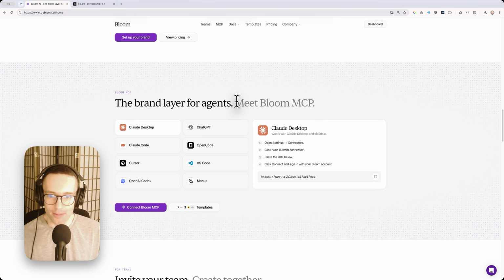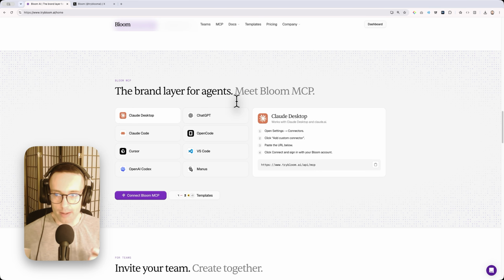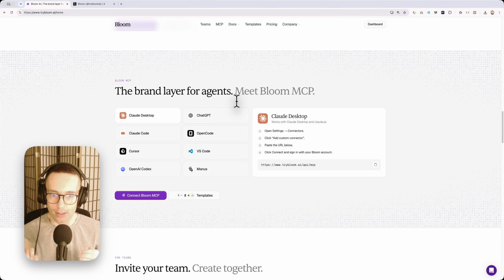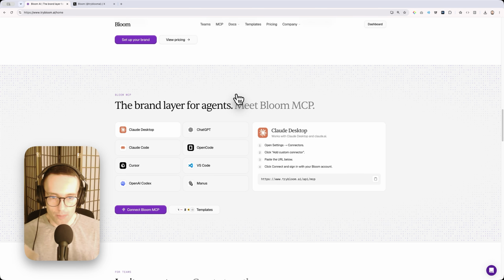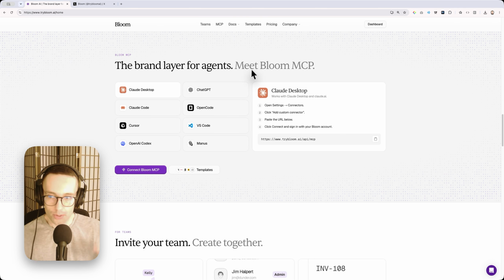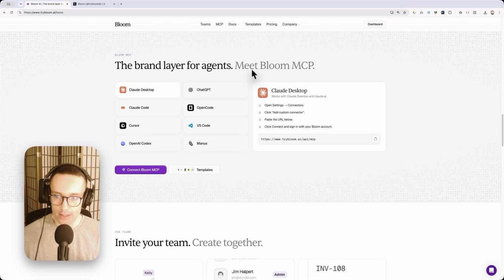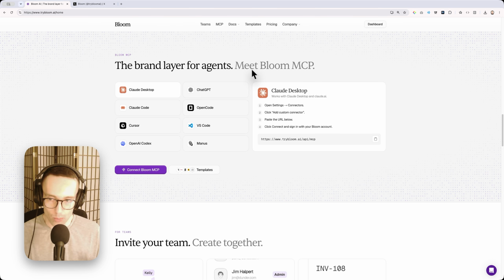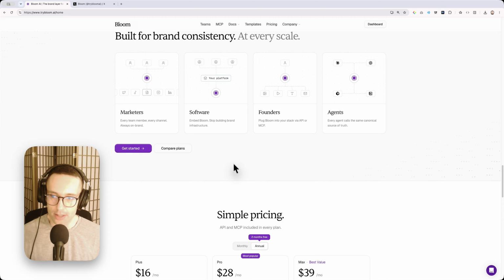So I understand that. But to reach a broader audience and to reach different types of audiences, everybody's at a different level of technical sophistication right now. And so making this a bit more digestible for different types of users and also giving the more technical users that assurance that yes, this does connect with your stack and you don't have to worry about that. So there are a ton of opportunities here for Bloom.